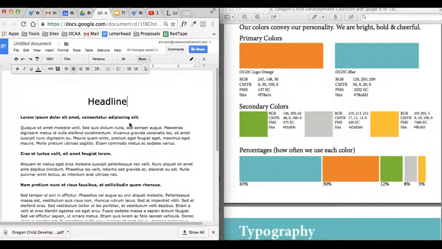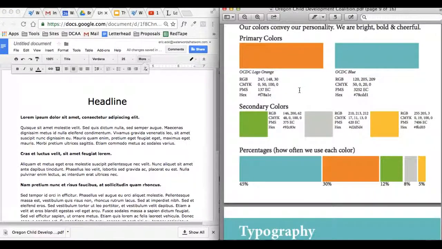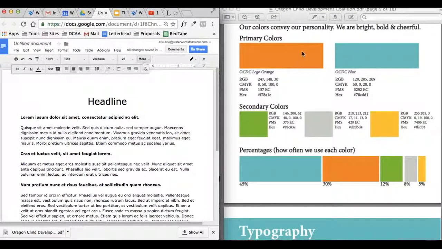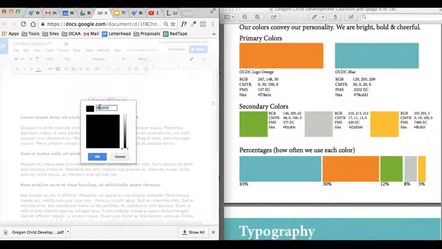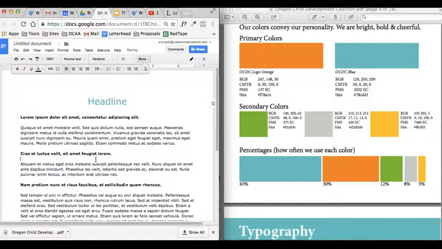If I'm working on this Google Doc right here for the Oregon Child Development Council and I want to put some color in it, they want me to put these colors in it. And in practical terms, that means, let's just say I'm going to take this headline and add some color, that these default Google colors are not good enough. They want to see their colors. So I have to check my option for custom colors, program in the code that they gave me, and there, now I'm using the same blue color in my Google Doc that they gave me in the brand brief.